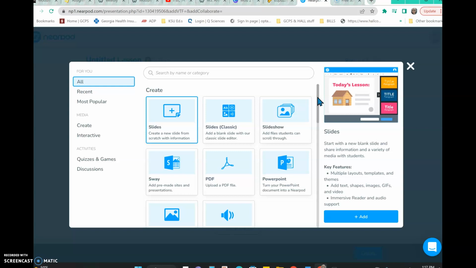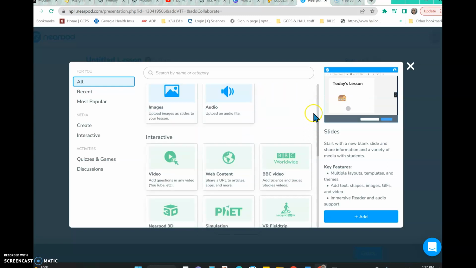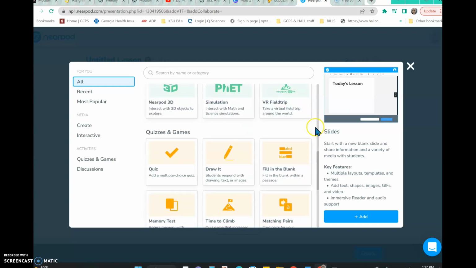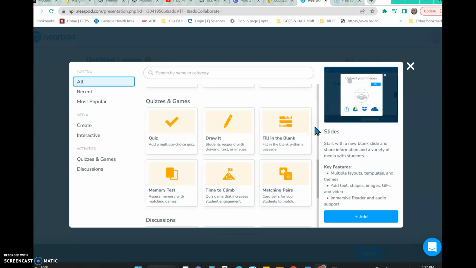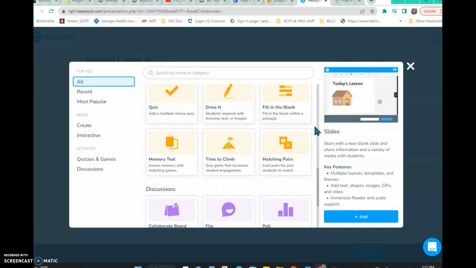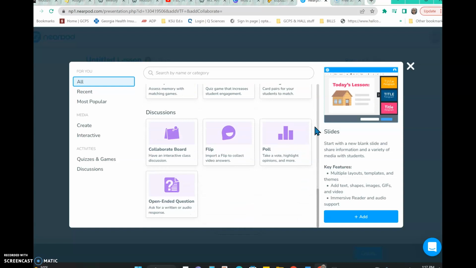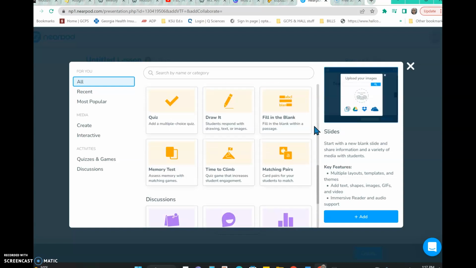And you can upload that into the Nearpod, and then you can add in different interactive web pages. One thing that my students also really enjoy is the virtual field trips. That's a great feature that Nearpod has. And then there's, as you can see, lots of different activities that teachers can use to embed within their Nearpods to gauge their student learning and to determine if the students are mastering the content.